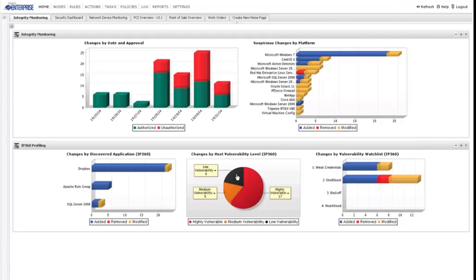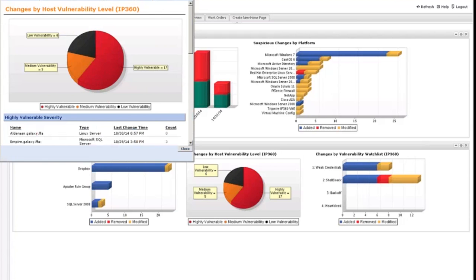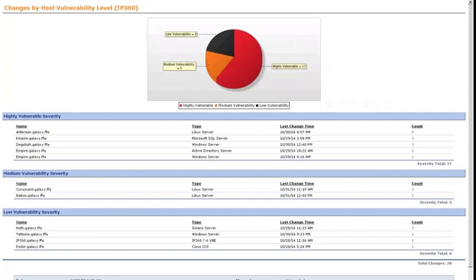Using the changes by host vulnerability level report here, this is a really good example of that intelligence coming through into Tripwire Enterprise. It's showing here all the systems that are experiencing change in our environment, and they're broken up between high, medium, and low vulnerability severity categories. So for example, as we go through IP360 and we remediate Alderaan here, as we remediate those vulnerabilities, it might fall down to a medium or low category, whereas maybe this new Shellshock vulnerability comes out for Hoth. All of a sudden, this comes up to a medium or a high vulnerability severity rating. So these lists are completely dynamic depending on the vulnerabilities that exist within your environment.